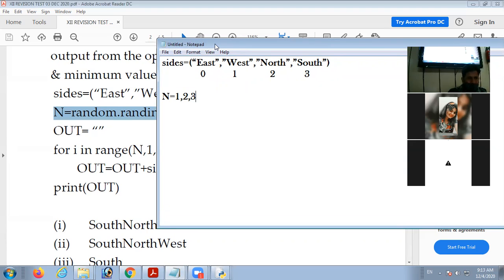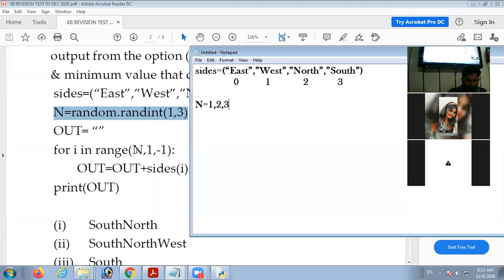After that, we start the range n. n means it may be 1, 2, or 3. So the loop will start from 1 or 2 or 3, and it will go up to 1. Every time there is a decrement.